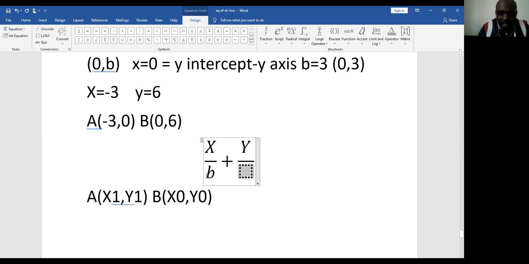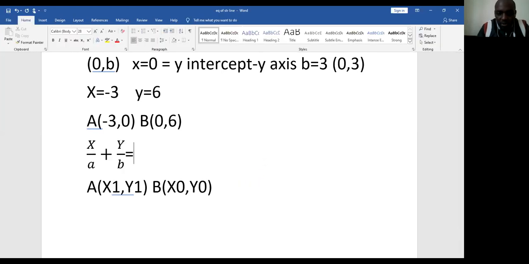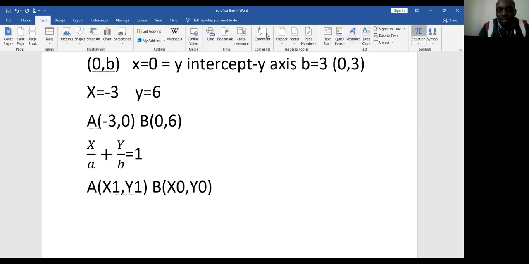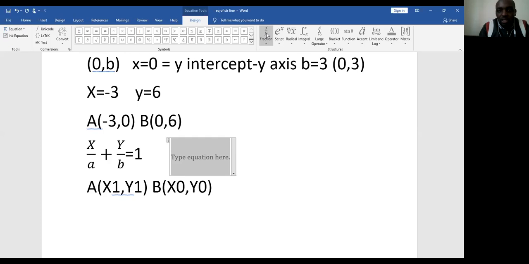Sorry. So I'm writing the general format of the X-intercepts. Here it is B. Here it is 0 to 1. So for example, in our equation here, you can see the X-intercept is -3. And the X-intercept is given by A. Y-intercept is given by B. So in this case, you would have written it like this. I want you to write this. It's important that you are able to know how to write it like this.